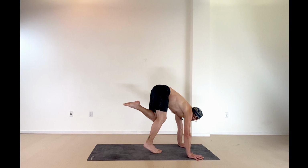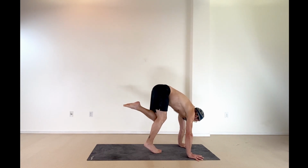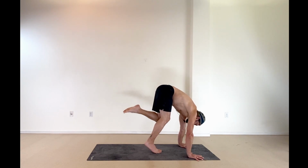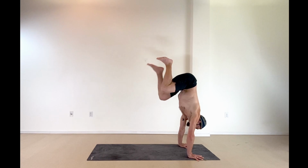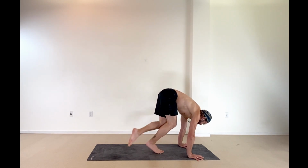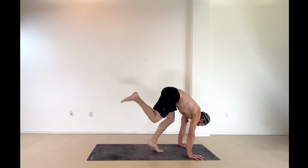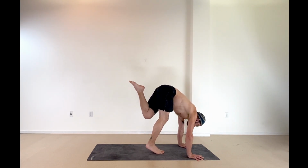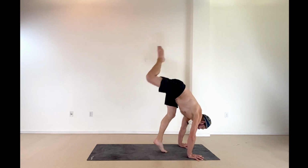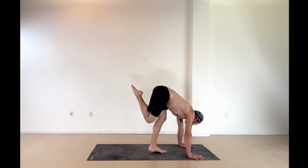You can keep it lower, take it high. But pressing your palms, dig your fingertips down, keep the arms straight, shoulders over wrists. And as you press down, press into the right foot, come down on the left lightly. And then press into your left foot and land on the right. Press into the right foot, come down on the left again. Press back into your left foot and land on the right. Now press into the right foot, land on the left one more time. Left foot on the floor, right foot lifted, take an inhale.